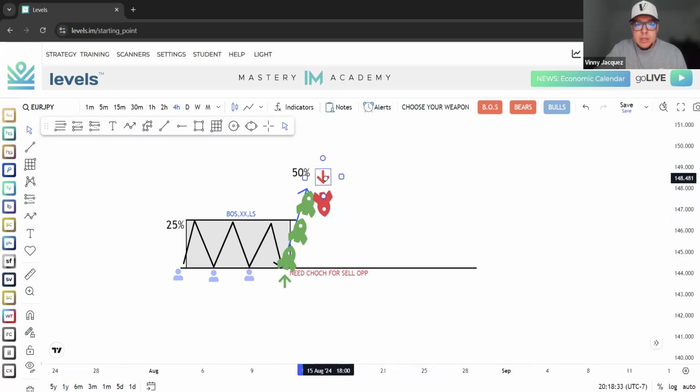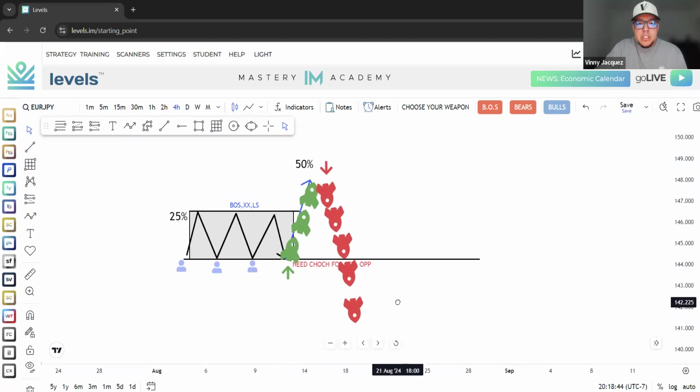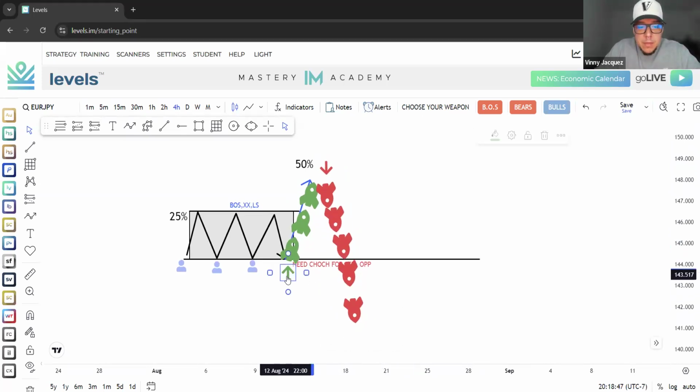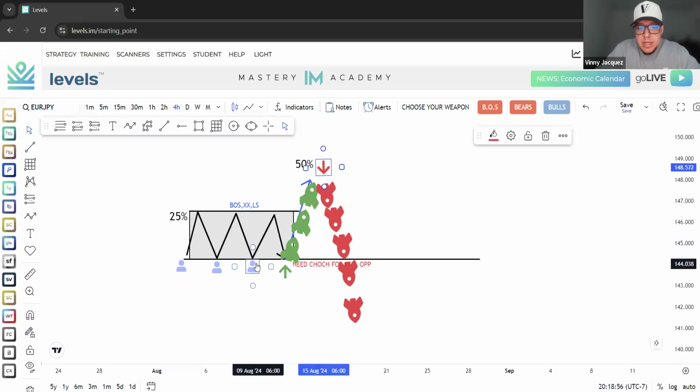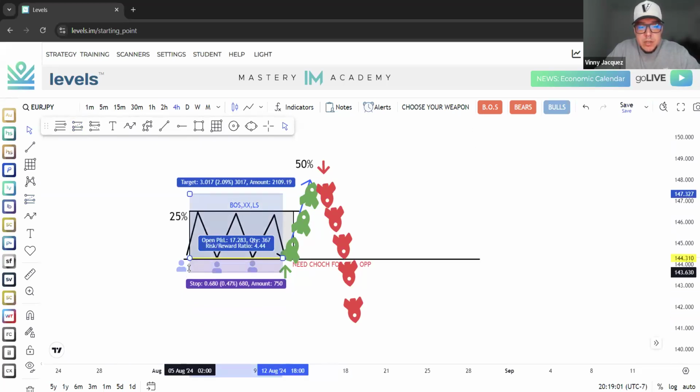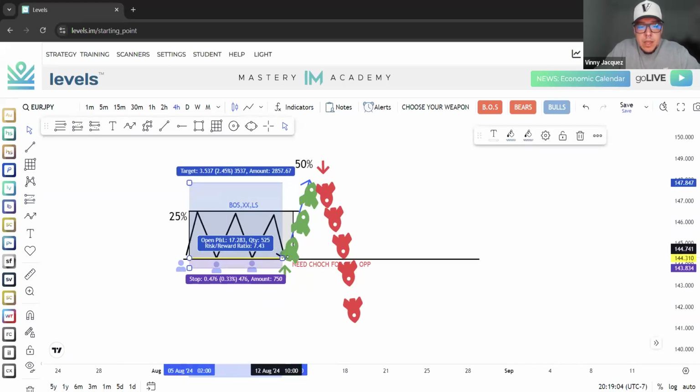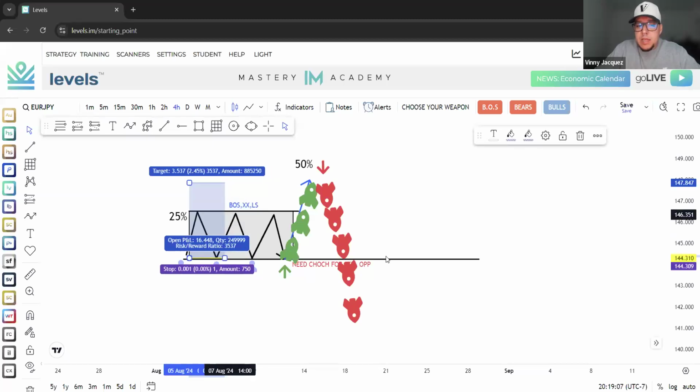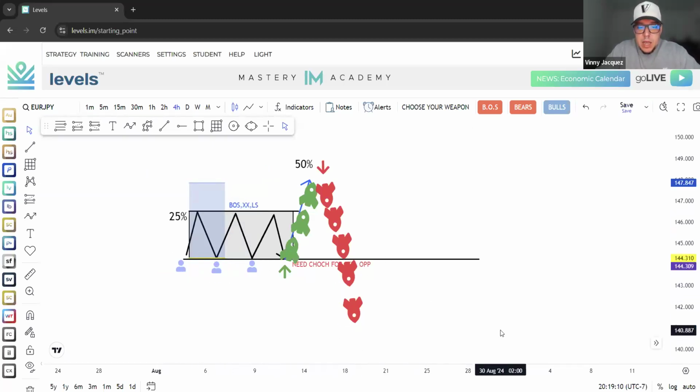Again, the banks are pressing these buttons, guys. So boom, the banks send this thing right back down. Now check this out, we finally got this change of character. But this is the thing: the banks just pressed buy right here to take out these sellers, and then pressed sell right here to take out everybody who was buying. Everybody who had their positions looking like this, to the moon, if they didn't take profit or move their stop loss to break even, everybody in this area just got clapped. Give me a two if that makes sense, guys.